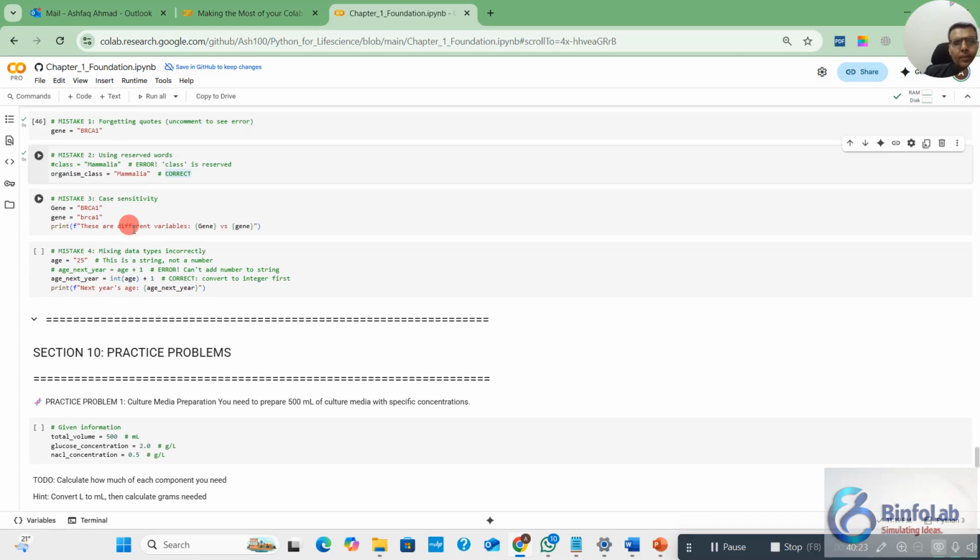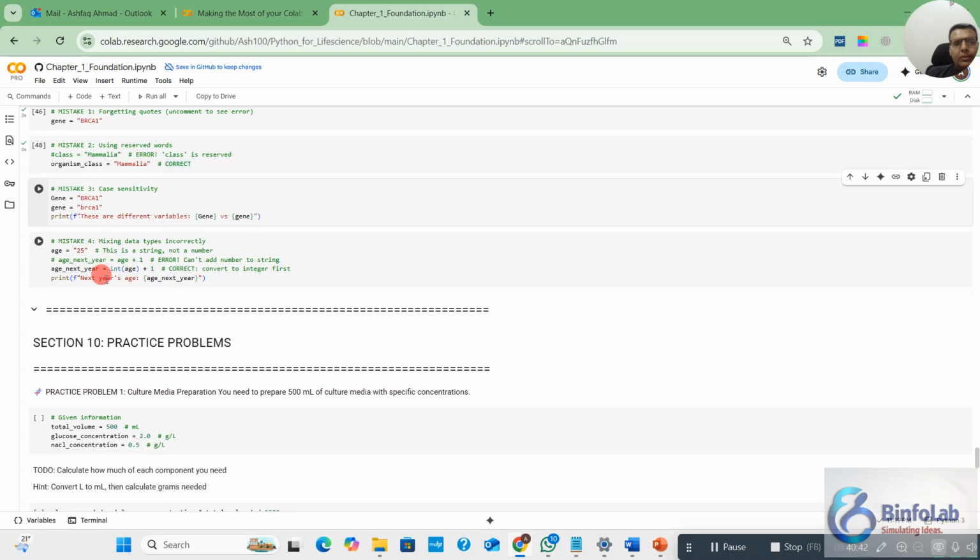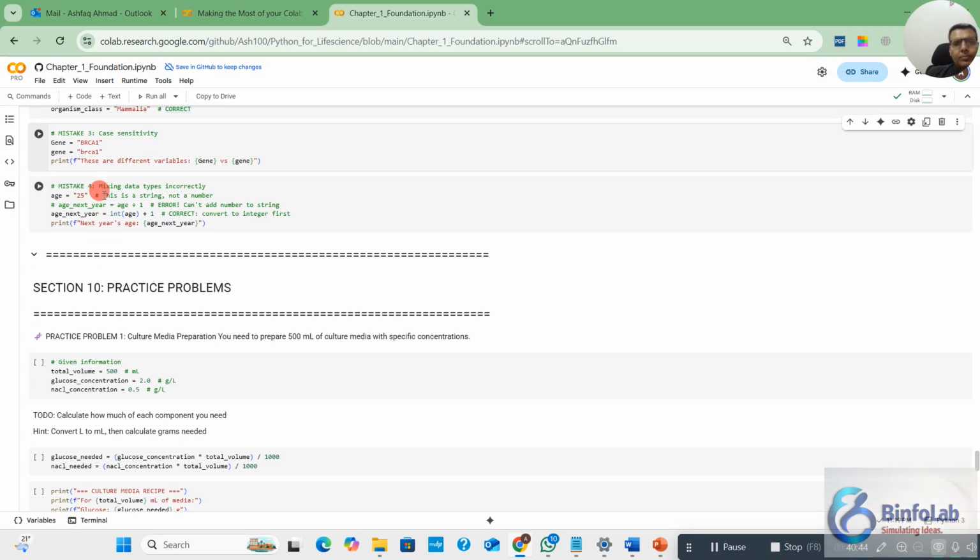Once again, as I told you, Python is case sensitive. A gene with capital G, BRCA1, will be a different variable from a gene with lowercase BRCA1. And mixing data types incorrectly will also provide an error. For example, if you mix boolean with integer with strings incorrectly, it will generate errors.